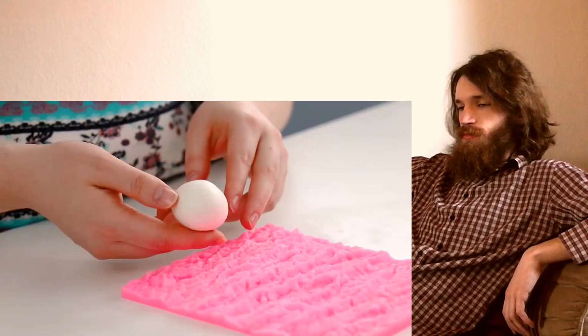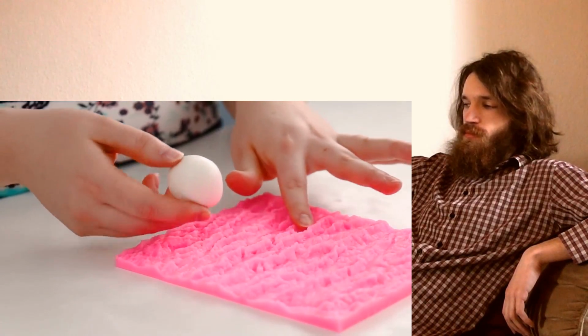I'd already used up all my white icing, so I just looked around and tried to figure out, okay, what do I have?